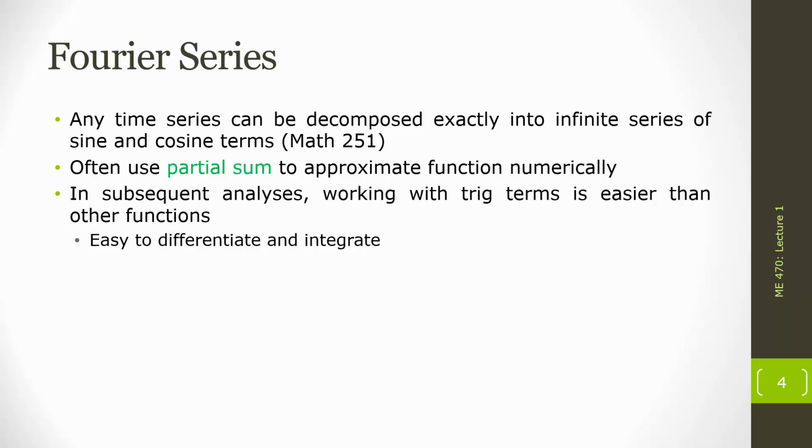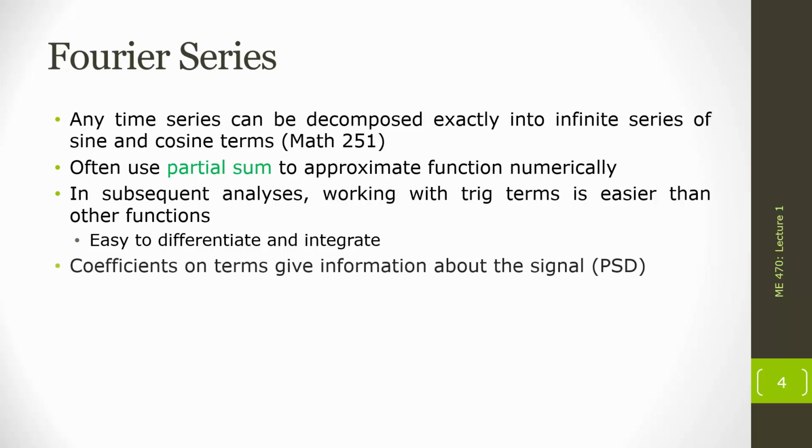Now, on the next slide, we're going to see, again, how we define the Fourier series and what it looks like. But as a little bit of a preview, another utility of doing a Fourier series expansion is that we're going to be finding these coefficients. I'll talk about this in the last subsection of this topic, but we're going to be finding coefficients in front of all of these sine terms and cosine terms. And the utility of looking at these coefficients is it's going to tell us about the relative strength of specific frequencies contained inside of our signal or inside of our motion. And we're going to be looking at that through power spectral density a little bit later.